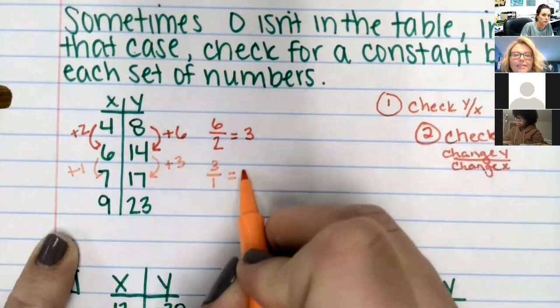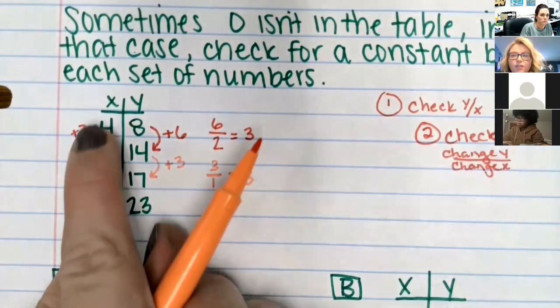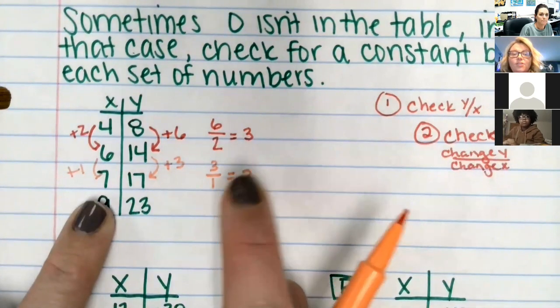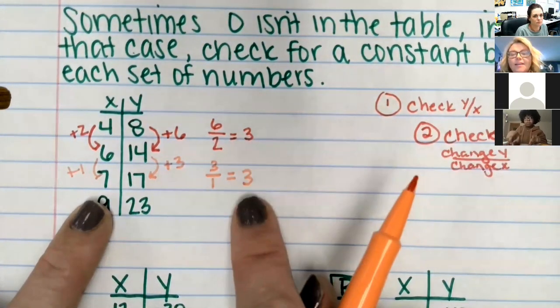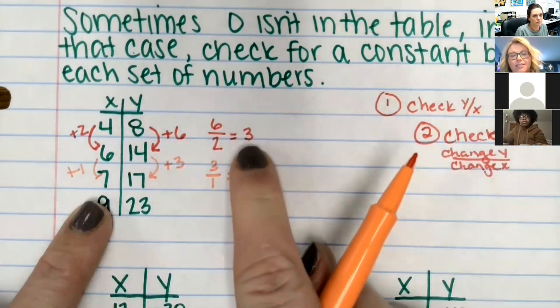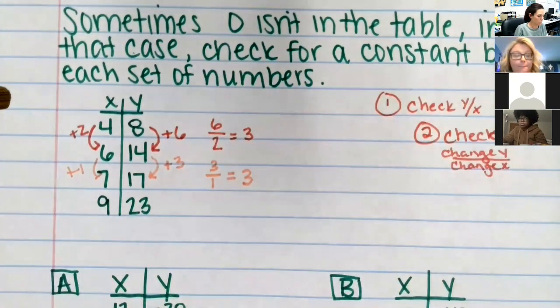And some of you might see that the numbers are different. You're going to say, oh, I have 6 over 2 and 3 over 1. And there's going to be some of you that don't want to do the math, and so you're going to say, that's not the same. It's what the numbers divide out to be. So 6 divided by 2 is the same as 3 divided by 1 because you still get 3. So you're still good for now.